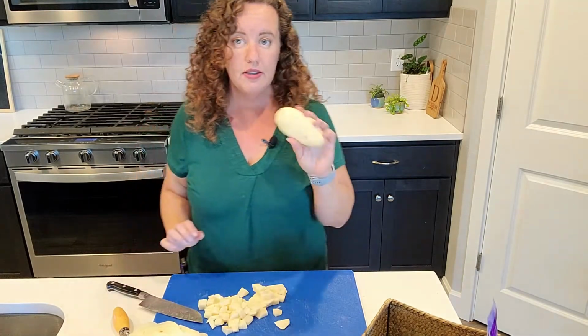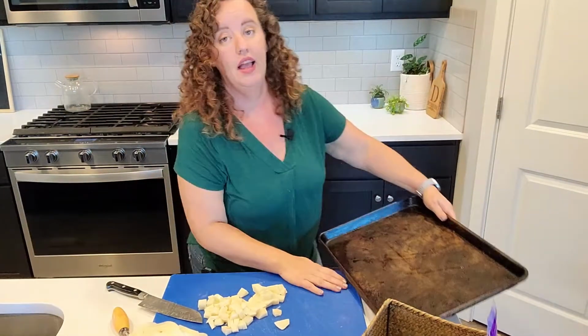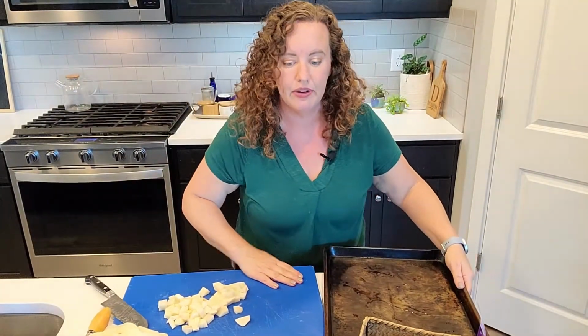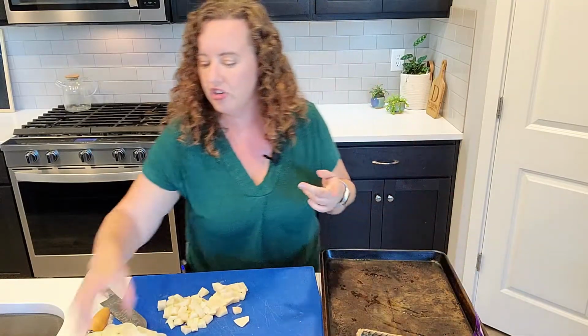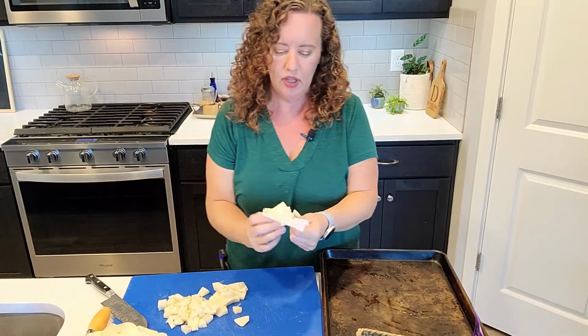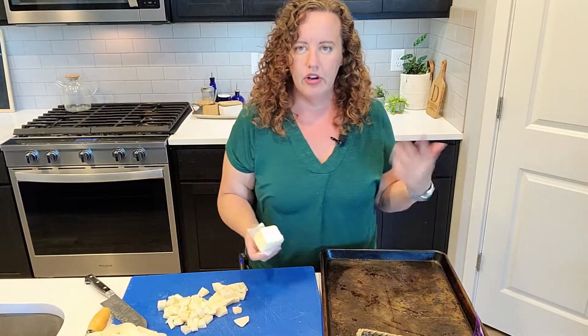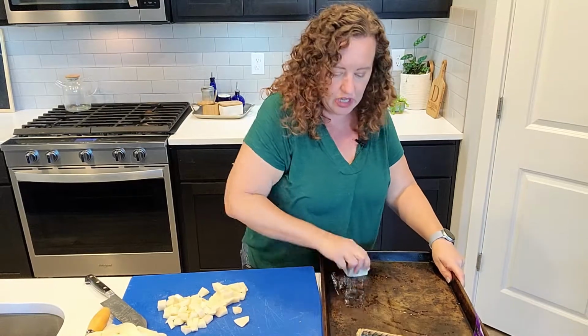Yeah, I'm gonna just put this in a Ziploc bag and save it for a meal tomorrow. That's how I cook. I don't cook with recipes. I make it up on the fly. I actually did run through this as a test recipe a couple weeks ago when Cynthia and I first were coming up with the idea of this collab, but now I've already forgotten what I've done. Every time I cook, I create newly.